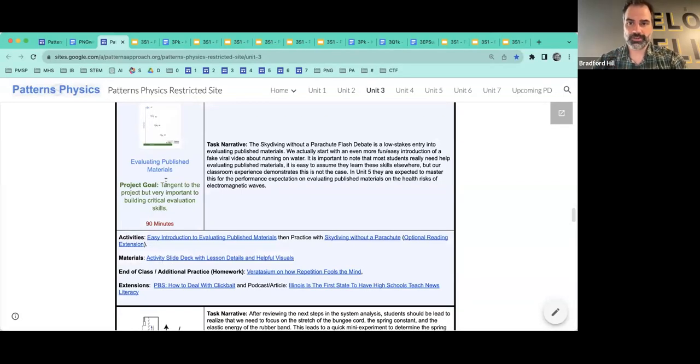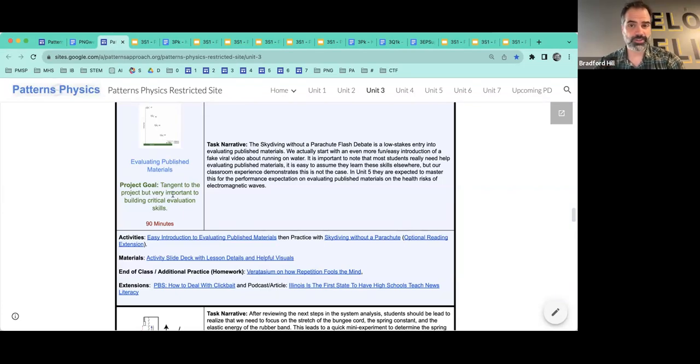In Unit 5, they need to be proficient at evaluating published materials. We have so often found that students are not ready for that, just like so many other pieces of this curriculum; they need exposure, practice, mastery. So we start actually in Unit 2 evaluating materials. This is Unit 3, and it's getting more sophisticated.